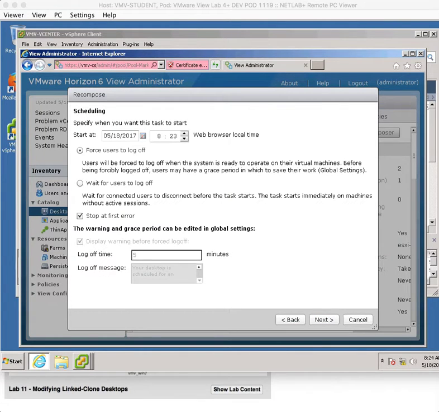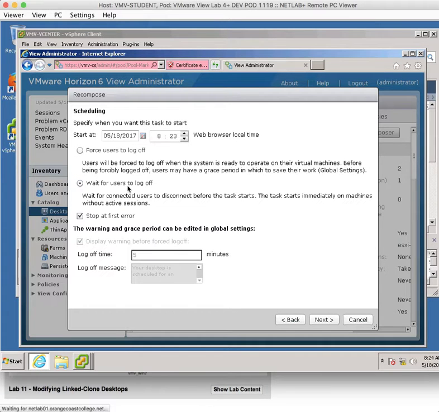And so a lot of different options here. If you want to start this at a very specific time, like maybe you want it to happen at midnight, or everybody goes home, let's say at 6 o'clock, or by 6 o'clock you can assume everybody's gone home, and we want to fire this off at 7 o'clock when nobody's around, you can set that to occur at a specific time. And then you could force them to log off altogether, or you can do wait till users log off. So it'll just wait until they're done, and when they log off at the end of the day, then it'll just automatically reboot or something like that.